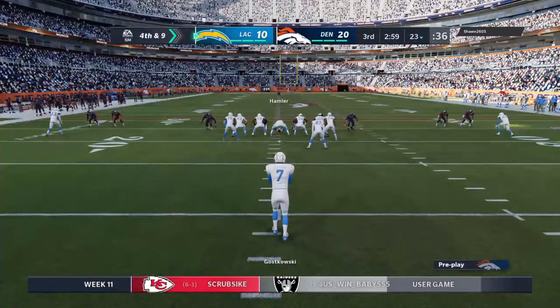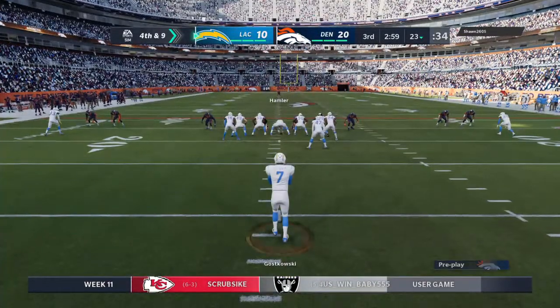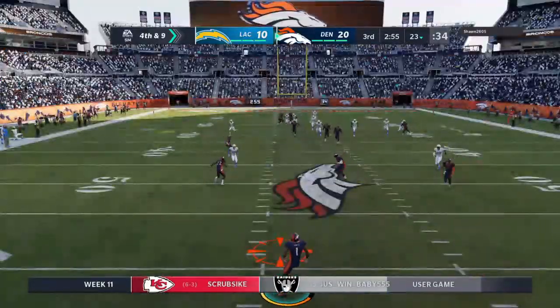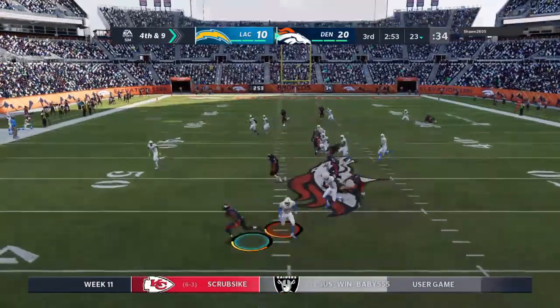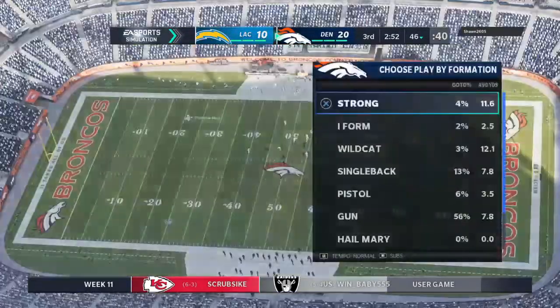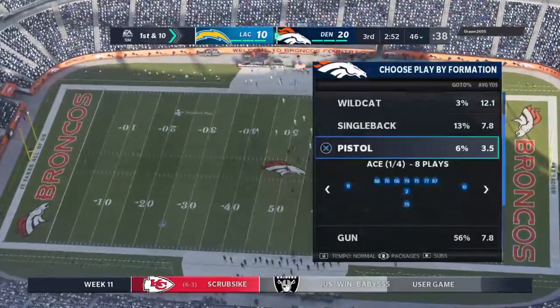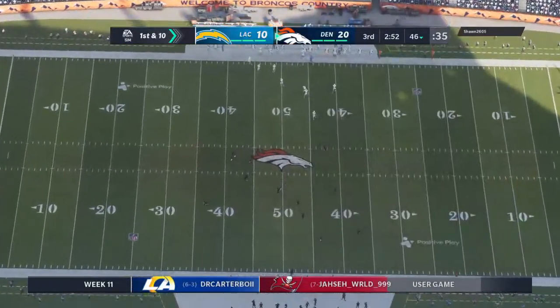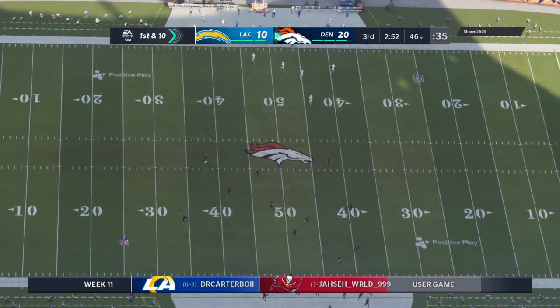You get the sense that they're saying we're not playing up to what we're capable of, and we're deep enough into the game that the early jitters are long gone, that they should now have some sense of continuity and be able to make some of these plays that they have not been doing so far. That'll go as a punt of 32 yards. And possession will switch hands, 1st and 10.